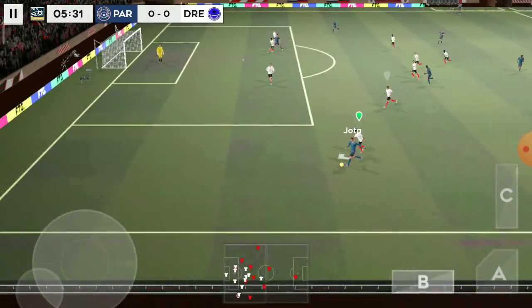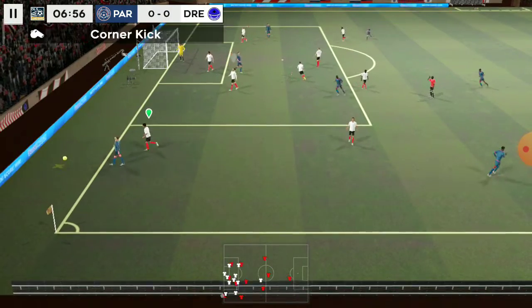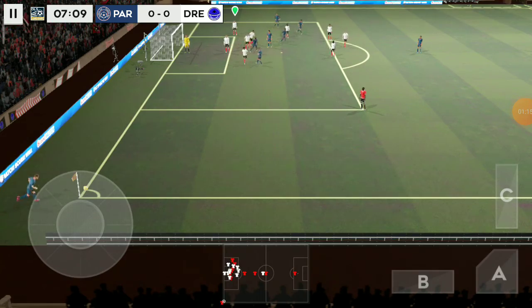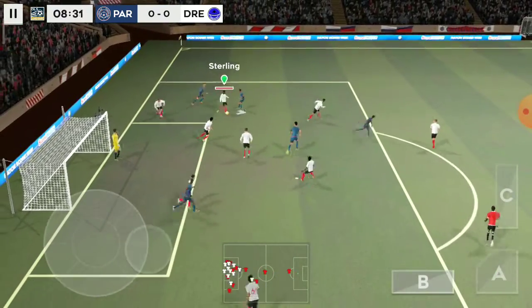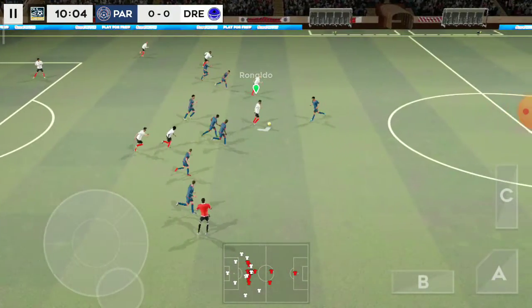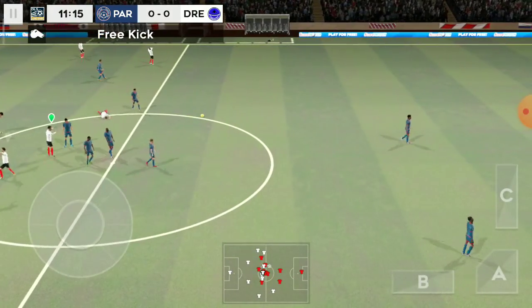Jota. Can they make something of this? And that's into the box. They have the ball again. That's good link-up play. That's a rash challenge there.